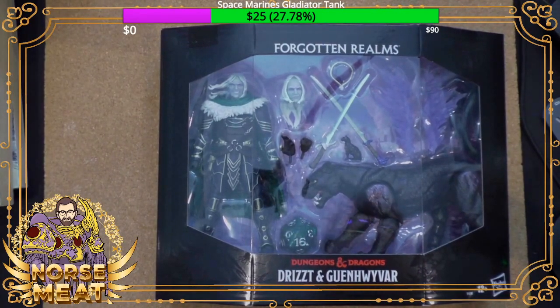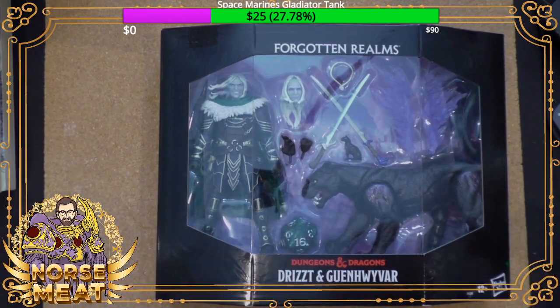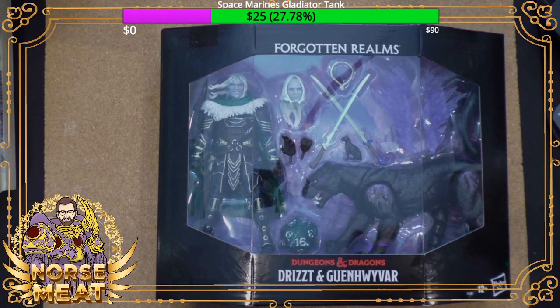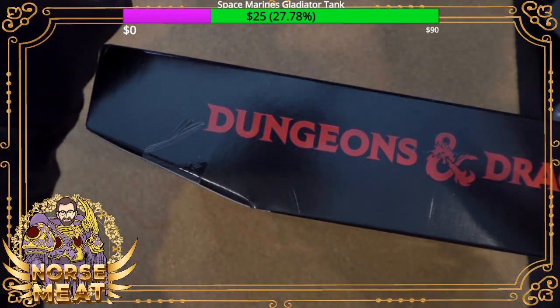I've been a fan of D&D for a very long time, but I've played only a little bit here and there. Not all editions are great, and there have been different editions — you might find going back that you like an older one. Critical Role: a lot of people like it, but not everybody. I've never been a huge fan, but I appreciate what the people are trying to do with it. Obviously it's wildly successful in some circles.